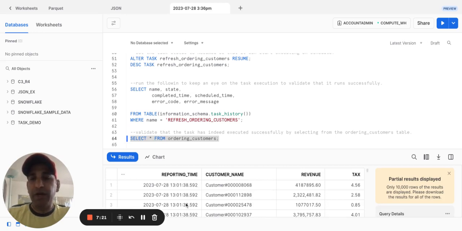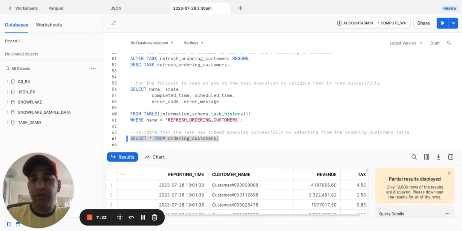Since we specified every 1 minute for simplicity, this task will keep running. Just for our presentation sake, we scheduled it for 1 minute, but in real time this would be running every 30 minutes. So this is how we can execute the SQL in a recurring fashion using a task.